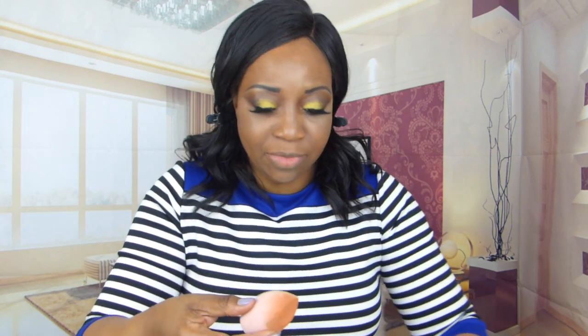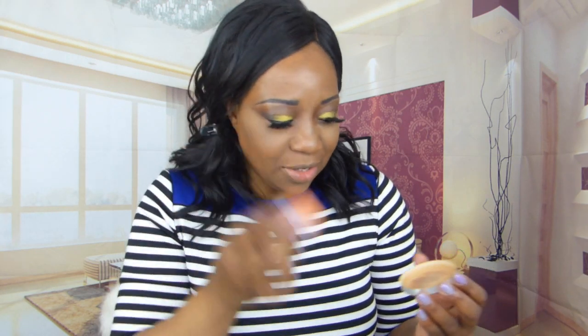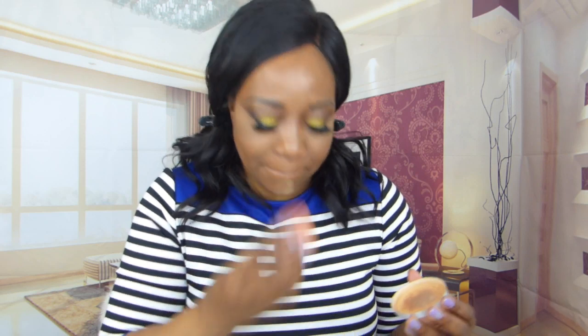This blends so nicely. I'm going in with my Face Atelier powder and I'm going to use the larger angled side to set this foundation. Dipping into that and tapping off a little bit, we're just going to set this and blend it out at the same time. Do you see how quickly this was set? We're just going to tap back in one more time and finish blending this out. This blended so nicely — I love the way this is looking. This is my NW48 powder and I'm going in with a powder brush from Amazon.